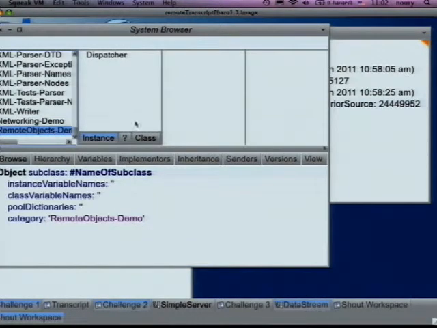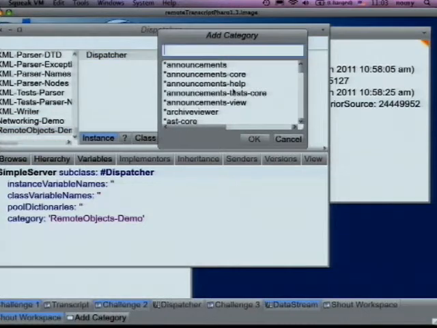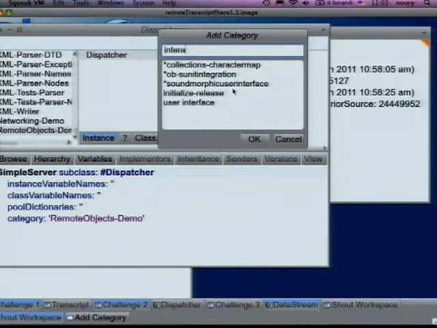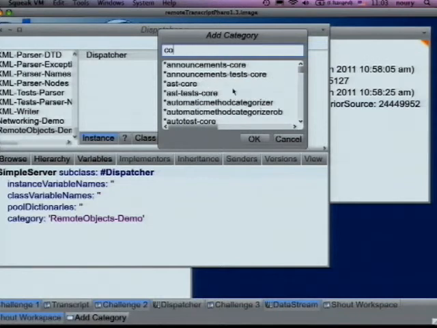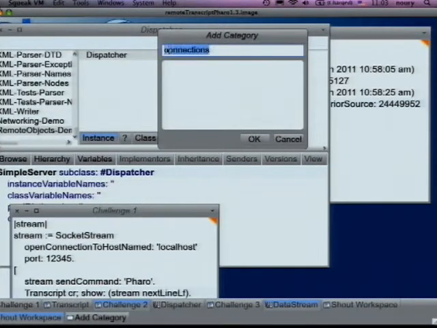So we forget about all the details. We know that the socket stream is created on connection, and once it's there, it will call this method. Let's call it handling connection, to have a nice category name, handling connections.